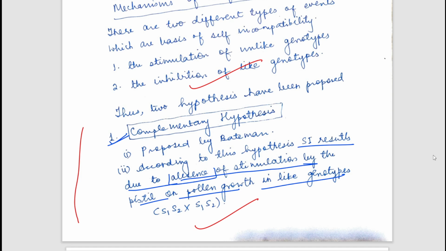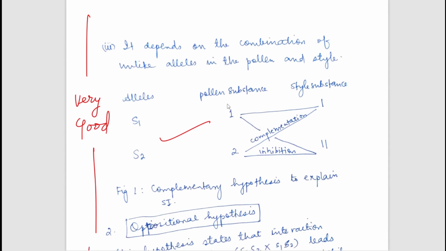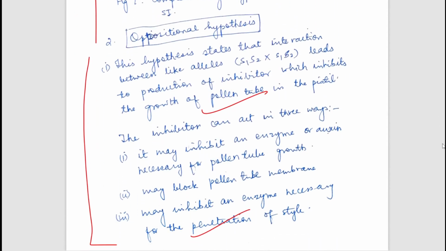If you are not able to understand the concepts, we will not be giving you complete detail of the complementary hypothesis here, but all these things have been discussed in my static classes, where in a proper class I have discussed everything about self-incompatibility in great detail. You can refer to those videos if you are facing some conceptual difficulty. That could be very helpful. You can see these types of drawings about the pollen and style substance have been mentioned. It is a very well written answer, and by illustrating these types of diagrams you enhance your answer and you will get better marks.